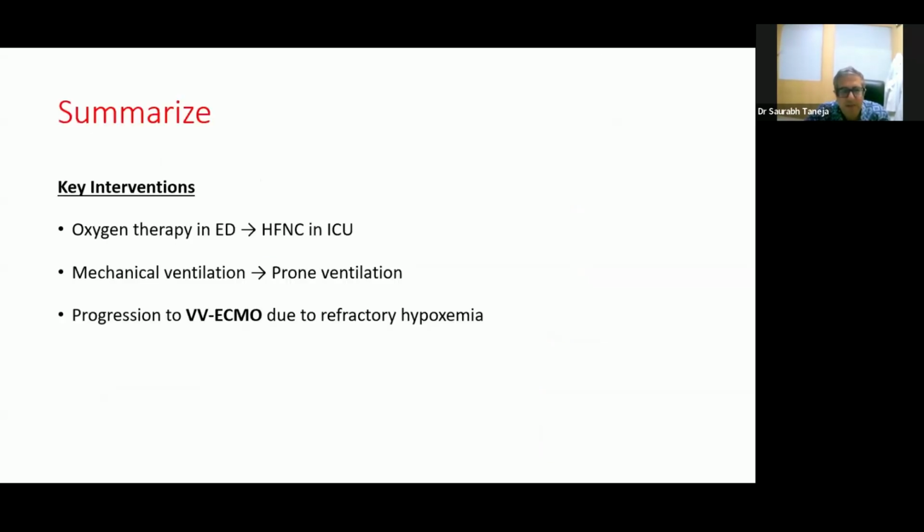So to summarize the key interventions in patients with hypoxemia and respiratory failure in the ICU, first is oxygen therapy, which can move from nasal cannula to a non-rebreathing mask. If you want to give a specific oxygen concentration, we can use a venturi mask. If the need is prolonged, it is HFNC, which gives heated humidified air and a bit of PEEP effect to decrease the work of breathing, and the patient is much more comfortable because he can eat along with the HFNC. Then we should know when we need to mechanically ventilate or intubate a patient, and how we move to prone ventilation. And the last resort is VV ECMO if the patient has refractory hypoxemia. So that is a complete field in itself. Next, please.